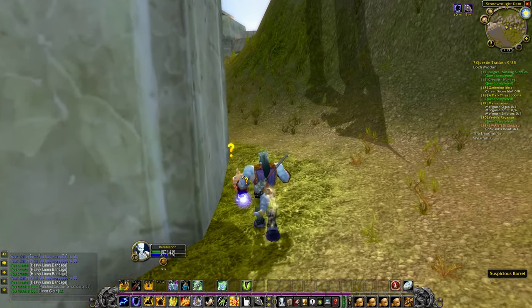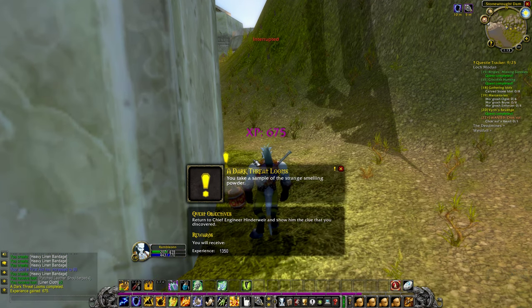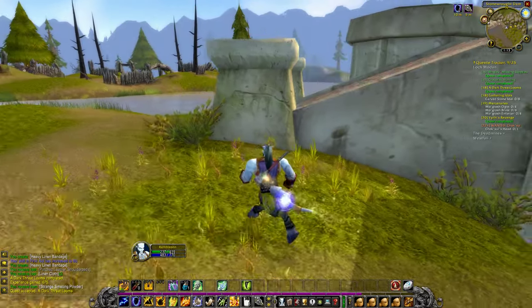Okay, no, it's right here. Perfect. The suspicious looking barrel contains a strange smelling powder. Whoops. You take the sample of the strange smelling powder. Okay. Gee, I wonder if it's explosives.